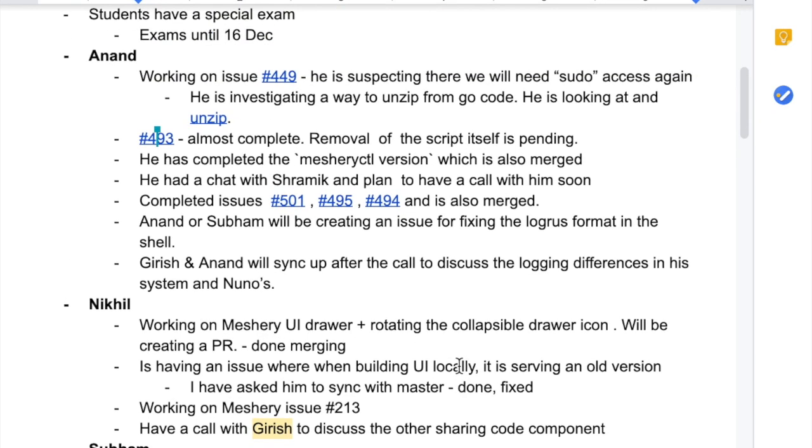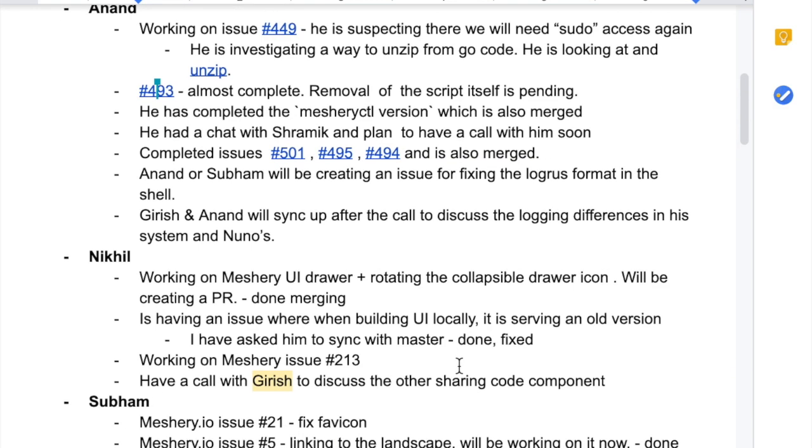This is fantastic. Now, one other thing, Shubham: this is a very small issue, so I'm pretty sure you'll be able to knock this out very quickly. If not, feel free to reach out to me. I'll give you the pointers, and we'll see if we can send you more issues. There's definitely a ton more out there. So let's see if we can give you another simple one so that you don't have to compromise studying for your exams, because that's definitely a higher priority.